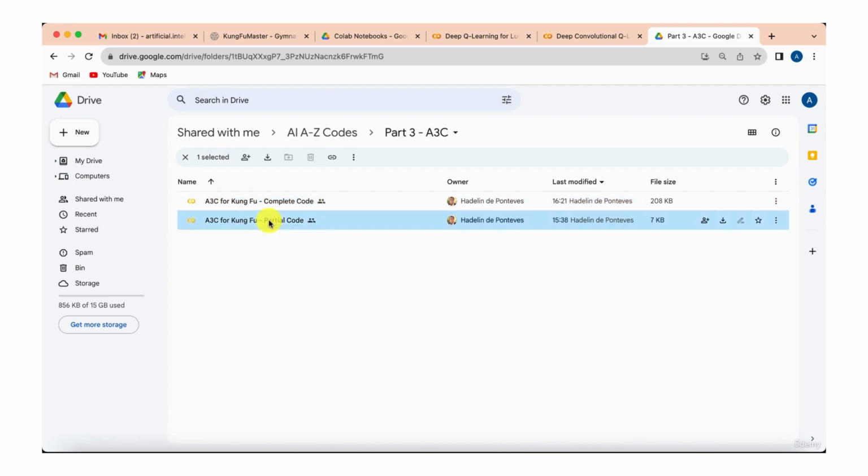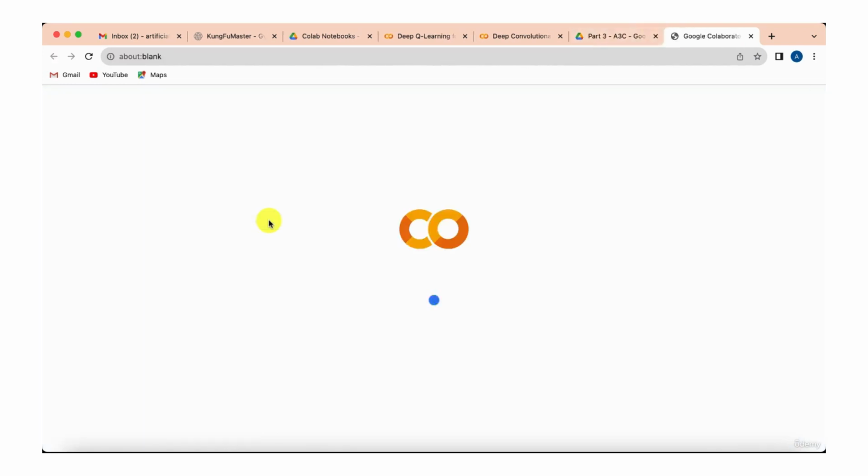That's what this partial code notebook gives us. This code only contains the code cells that are not related to building an AI, and inversely, all the cells related to building an AI were removed so that we can recode them together. We should practice the maximum and really know and understand how to build an AI on a practical level. So let's open this notebook, A3C partial code, and here it is.